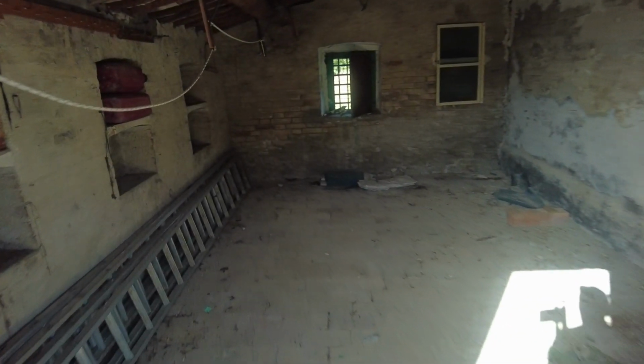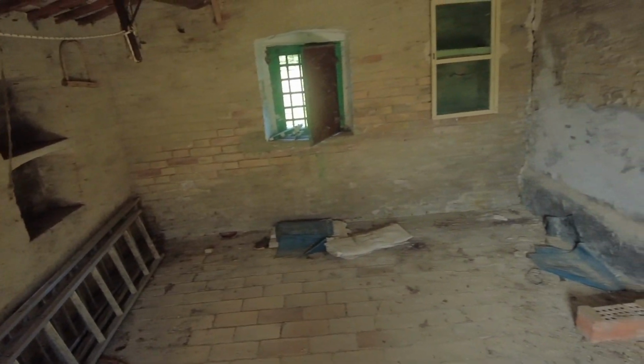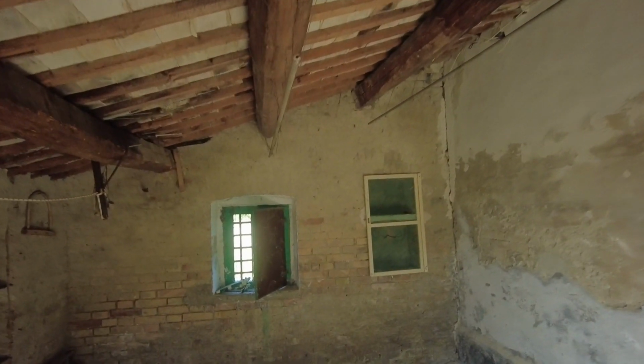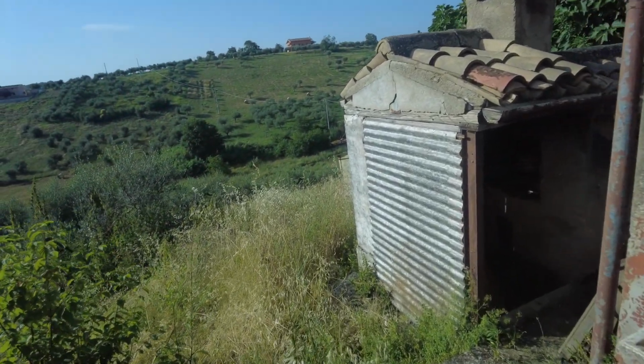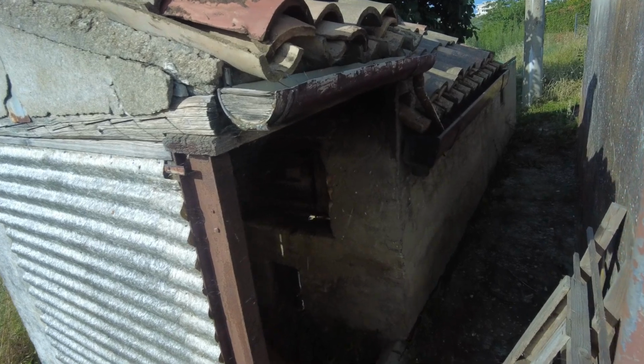And here we have this area. Nothing too fancy about it. For example, this part of the roof needs to be renovated, but I like the bricks as floor that we have here. Really nice. I'm not sure what can be done here, but maybe remove this and have a patio, a covered area with wooden beams, and you can use it for al fresco dining, barbecue area. Maybe remove this bit here after the oven there. Okay, let's go and see.